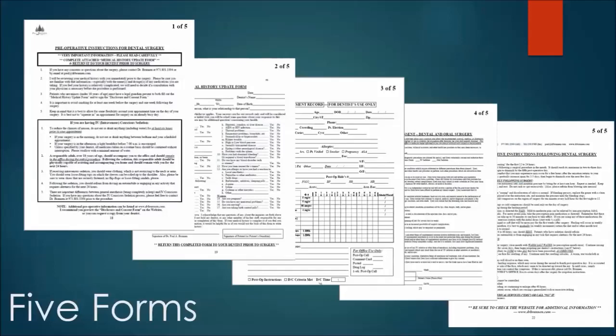We strongly recommend that when you call to do your reminder calls that you review the preoperative instructions. You'll also want, whenever possible, your patient to complete page 2 in advance of their appointment, which is their medical history update form. The doctor will need this form completed and signed by the patient in advance of the patient's surgery. Page 3 is the treatment record, 4 is the consent form, and 5 are the postoperative instructions. You'll also have a HIPAA form.